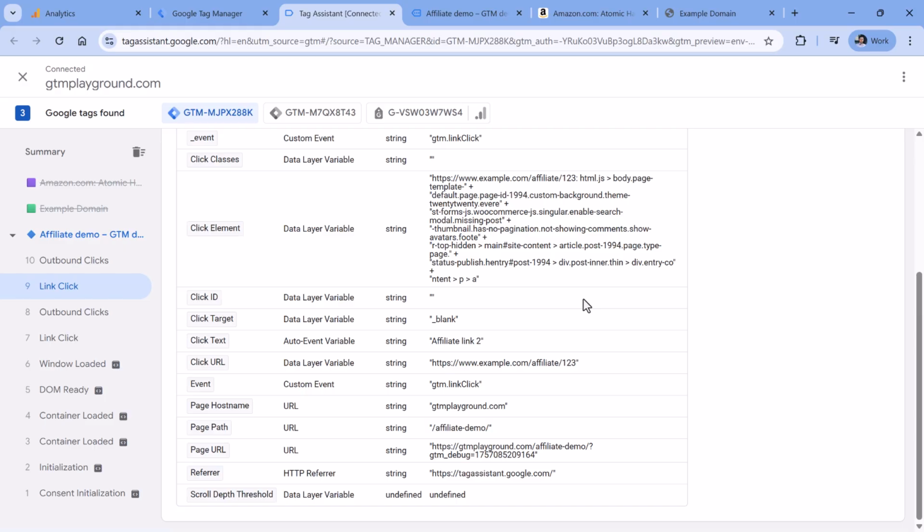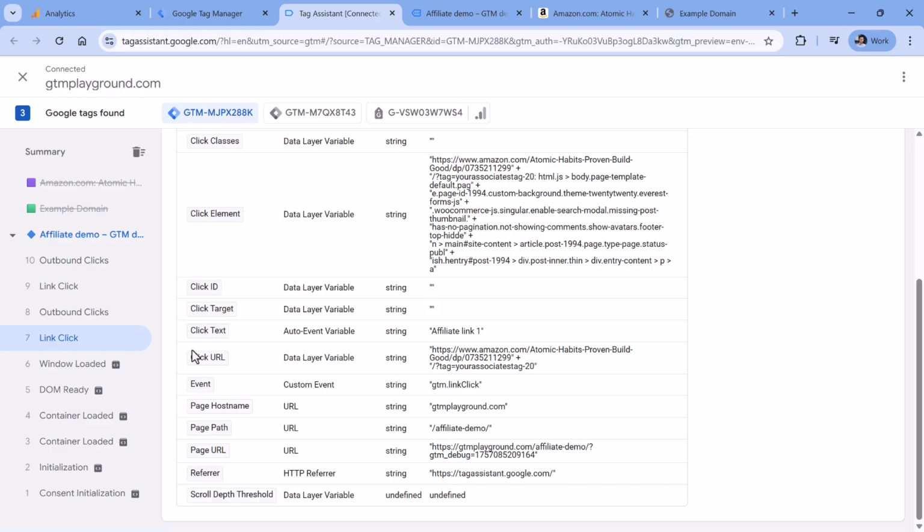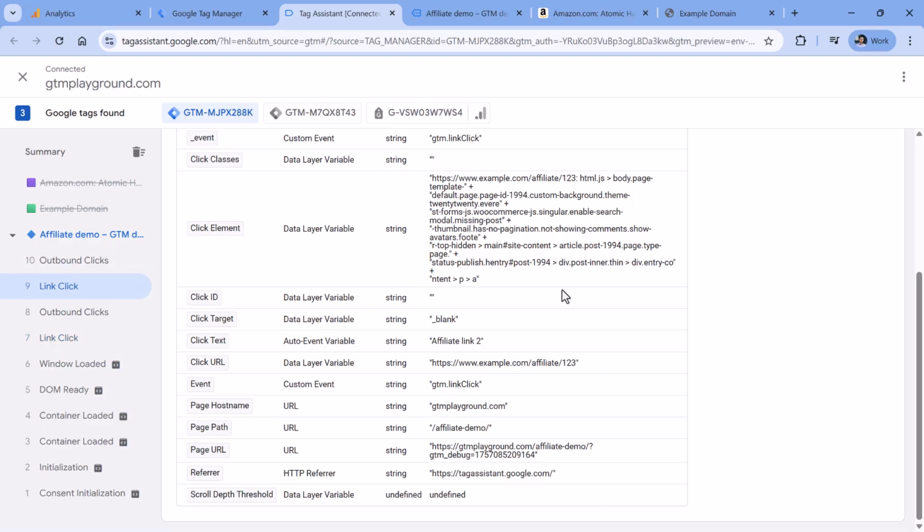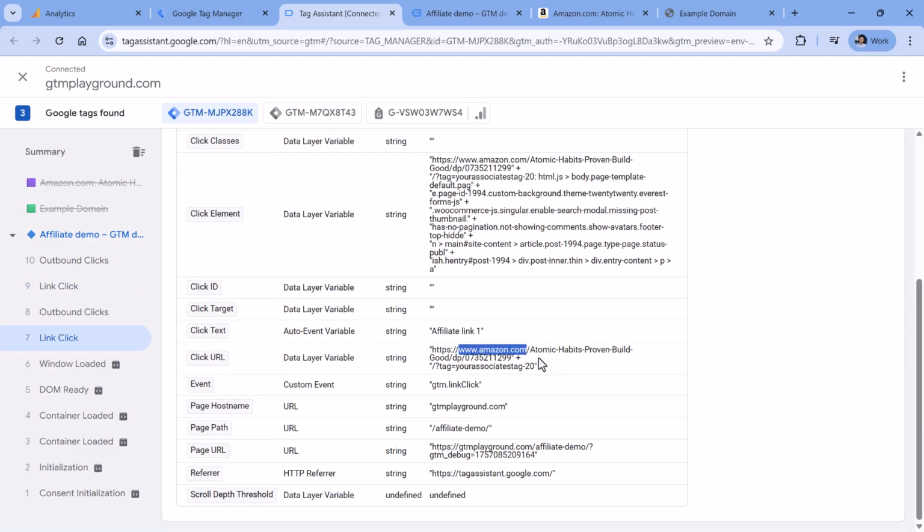When you try to test various affiliate links on your website, try to come up with a certain pattern or a rule that would match all of those links. For example, here, if you don't have any other Amazon links on a page and all of them are purely affiliate, then you could say that if click URL contains Amazon.com or www.amazon.com, that is an affiliate link. Then with the second example, I have a part that says affiliate like this. So technically, I could say that on my website, if click URL contains /affiliate/ or www.amazon.com, that link is an affiliate link. And that could be the condition that we could use in our trigger.